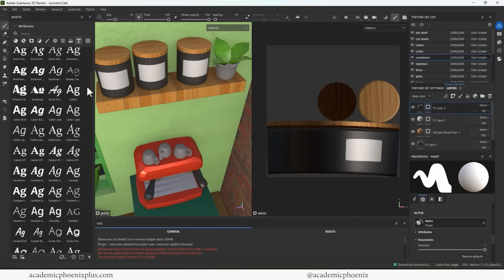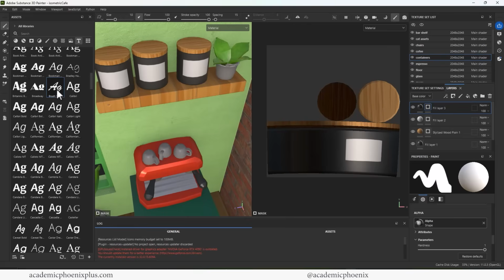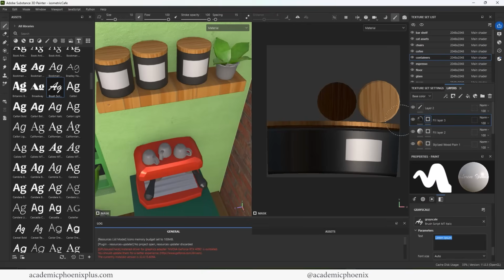And that's the hardest part, trying to think which one I'm going to use. Maybe this one. And when you double click on this, again, I'm on my mask, you can see that it shows up here, and I can type in Cat Cafe Coffee, right? So you can see it right there. And then I'll be able to stamp it. Let's make it white, and then you can just click on it.